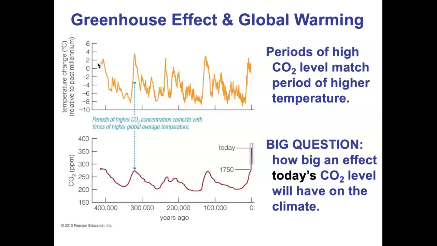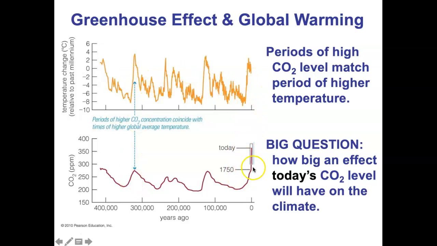We're not just talking about, oh, the weather on a given day is warmer. No, no, no. The average temperature of the whole planet Earth was warmer, and then it goes back down again, and then it goes up and back down and up and back down. So temperature and CO2 concentration are correlated. When one goes up, the other one goes up. And then it goes down, and the other one goes down.